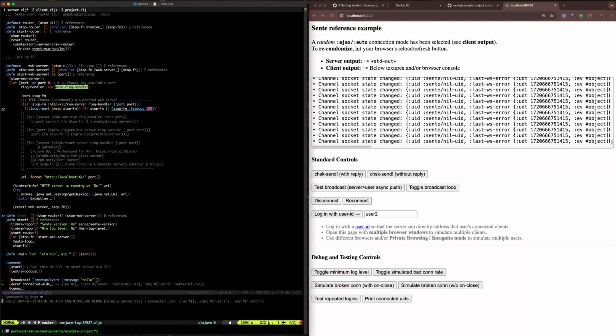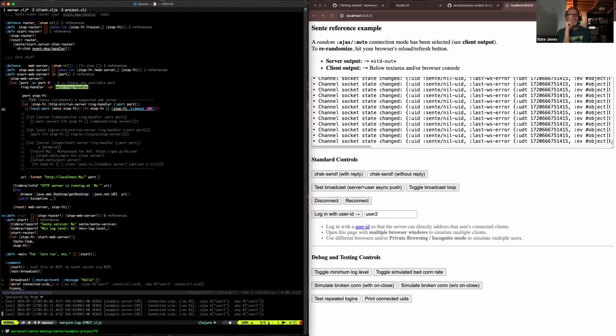But I guess the main question is that if there's bugs anywhere, does this give you the escape hatches? Can you work around problems in the levels below you? Whereas in Electric, given the way that it's built on top of Missionary, there can't be any bugs in that lower level stuff. You're not going to be able to work around that. It just expects that stuff is 100% correct.